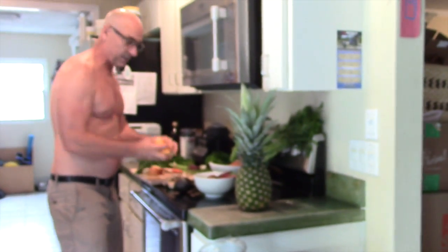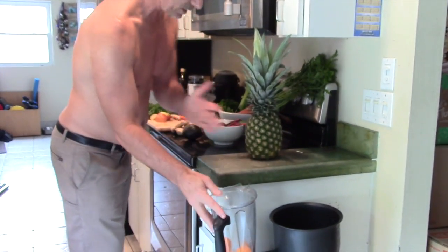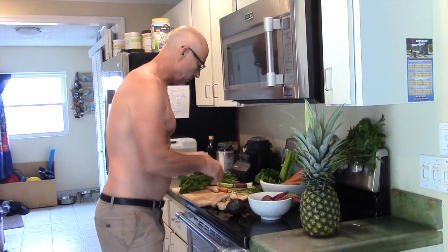Now, I've washed all this stuff. So here's an organic Meyer lemon. They're very hard to find, okay? But we're going to have the lemon. Here's a nice Gala apple. It doesn't matter if you have some seeds in there, because that poison, it's such a low dose of arsenic in the seed that it's not going to hurt you at all.